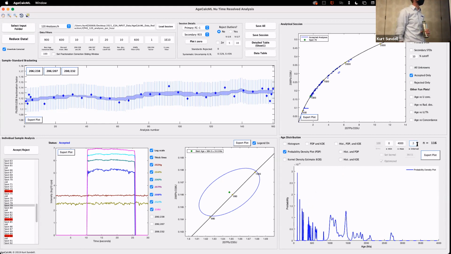Early plotting programs, like George wrote an early one in HCalc, I think it was limited to like 1,000 ages. It's like, oh, maybe someday, right? Peter Vermeer's density plotter, I think initially was limited to 1,000 because nobody saw this coming, right? Like how fast we would be able to go and how people would want more and more data. So yeah, it's really in the plotting, but still the reduction would struggle as well.